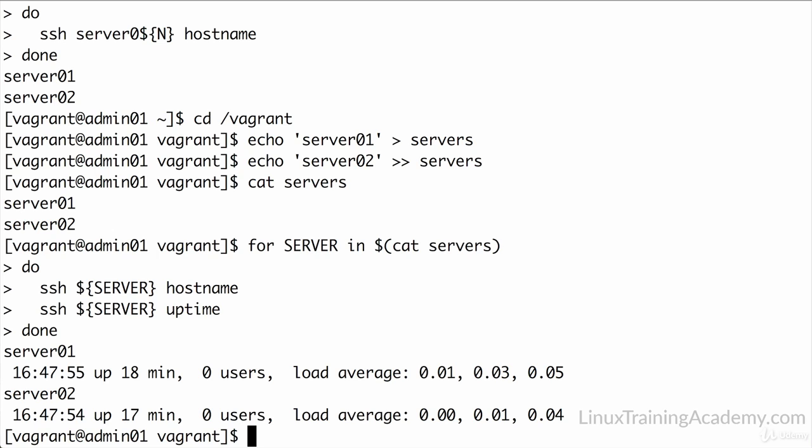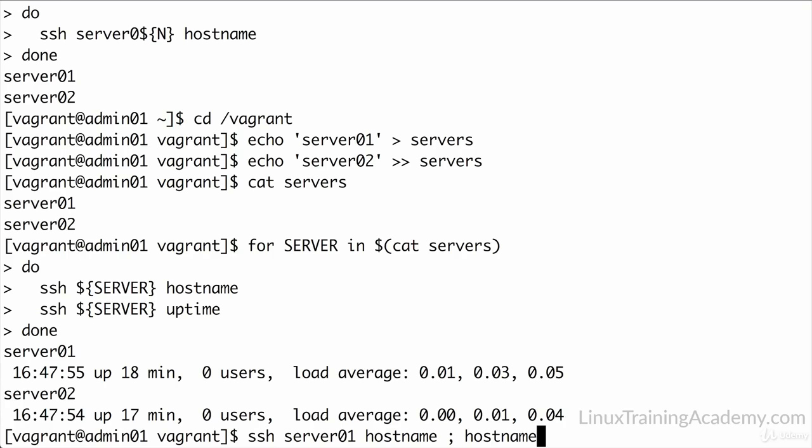So if we were to do this, ssh server01 hostname; hostname, what's going to happen is the semicolon is going to be interpreted as the command separator, which it is, and the first hostname is going to get executed on server01 via SSH, and then it's going to terminate that command because the semicolon is a command separator. Then the second hostname on this command line will actually execute on the local host.